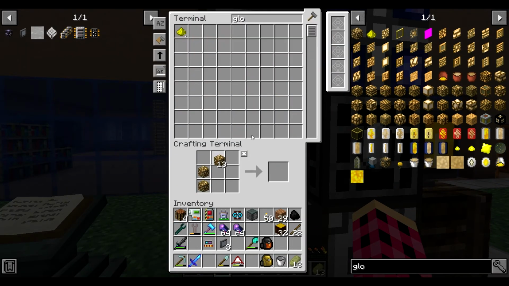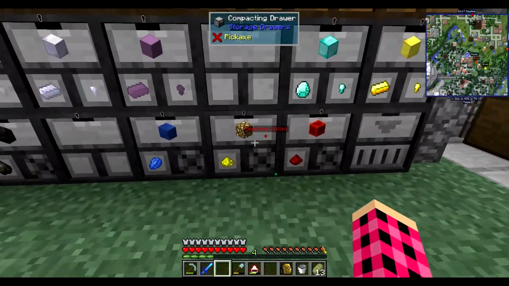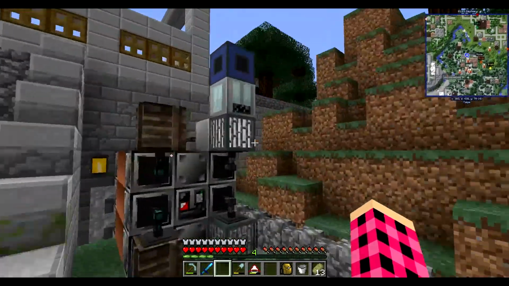Ah, we're so close. There we go. Wait, what? Oh, it's in a compacting drawer. Yeah, right there. We need a little more. No! I guess we can get that really quick.